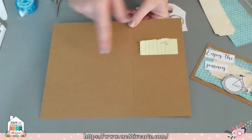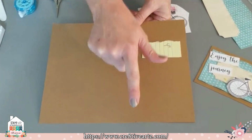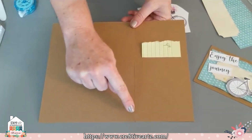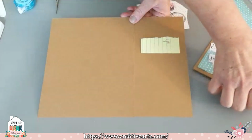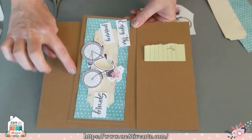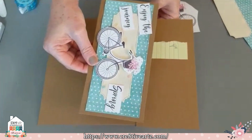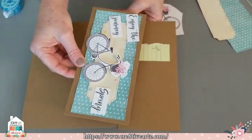It's 8.5 by 11. You want to turn it on its side, and you want to measure 4 inches out. Now, you can measure 4 inches out if you want it as a larger card. I'm doing that on purpose because I like this chipboard. I want that to be seen because it's a nice stable base. It's also going to fit in an envelope. There's 2 different templates we'll talk about at the end.